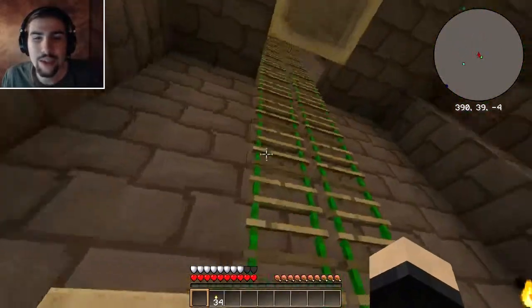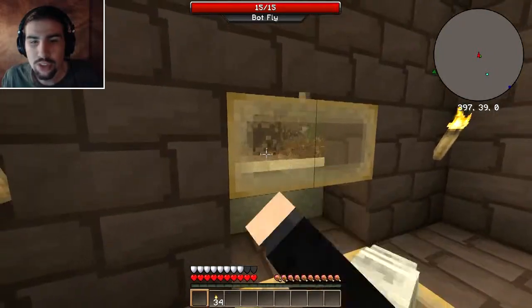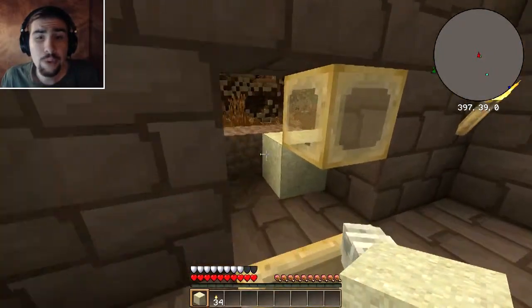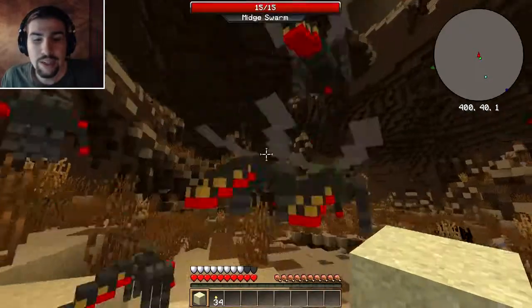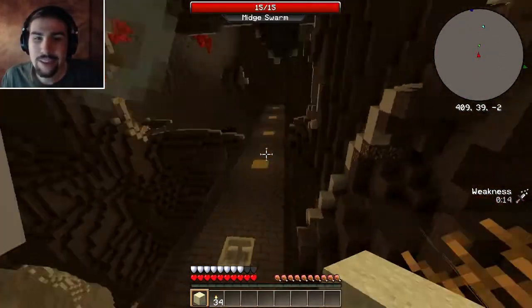But yeah, this is what the tower looks like so far, and actually, let me see if I can go out real quick and show you that. Note to self, when you break amber glass without a pick, it just breaks. Anyway, I'll probably be attacked and I don't have a weapon on me at the moment, but yeah. So that's what the tower looks like at the moment.